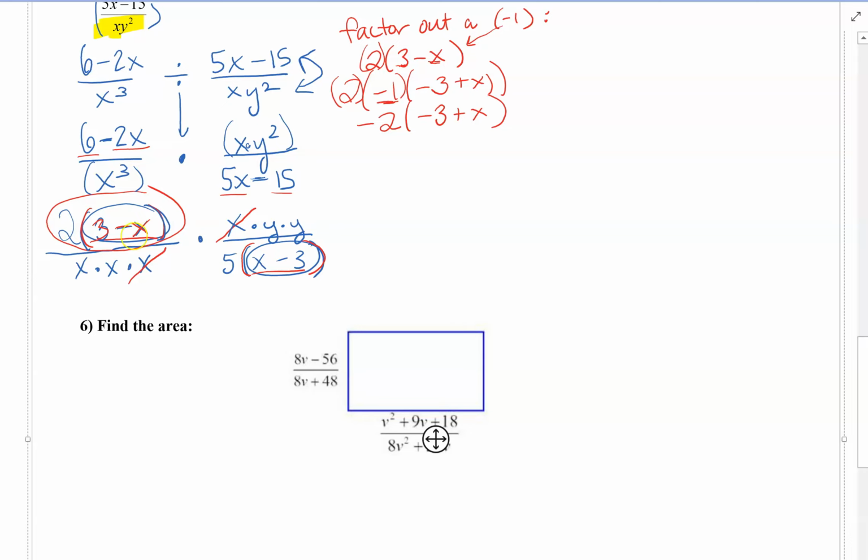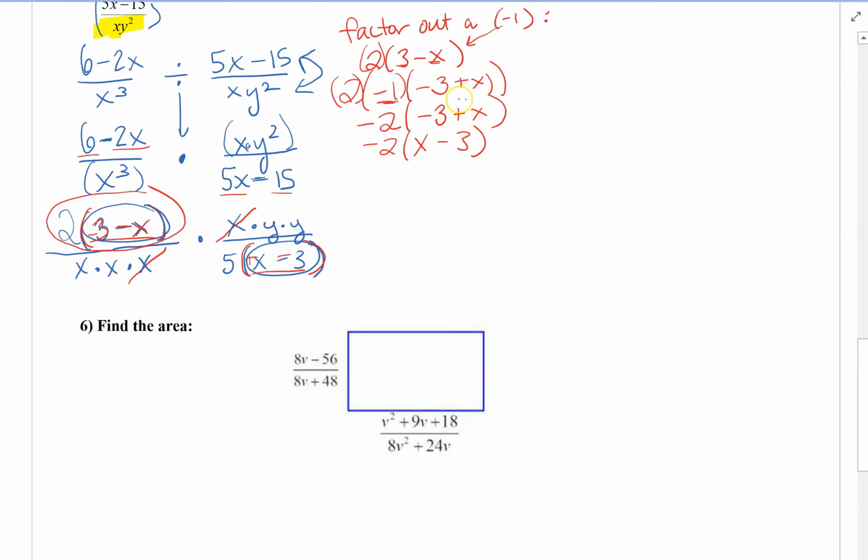So why is that what I needed to do here? Because that's all that was different between 3 minus x and x minus 3, the signs of the terms. Here 3 is positive, here 3 is negative. On this one, here x is negative, but here x is positive. So if I factor a negative out of this top one, it changes the signs, and now I have a positive x and a -3.